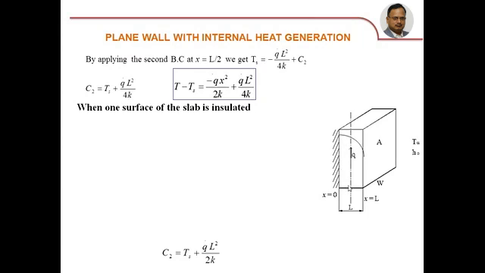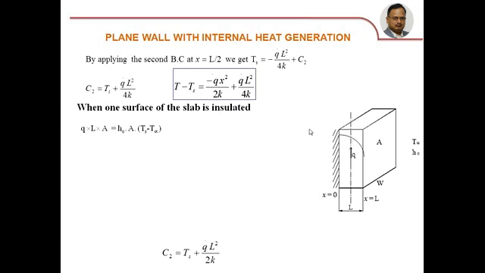Suppose one of the surfaces is insulated like this. Heat cannot move from the left face. The heat generated within the slab has to come out only from the right hand side face. And the heat that is going by means of conduction towards the left face cannot enter into the environment, and hence it starts accumulating there, thereby the temperature goes on increasing. The temperature increases at the left face and reaches maximum, then it develops a gradient in the positive x direction, and from this point onwards also it starts conducting heat only towards the right face. So now the maximum temperature occurs at the insulated face rather than at the point of heat generation.